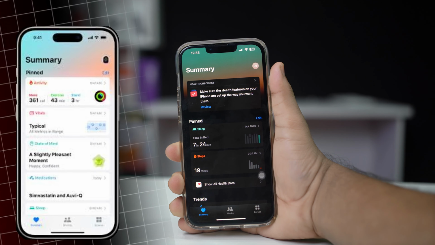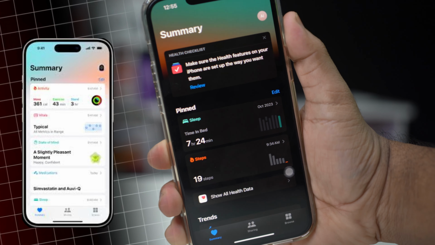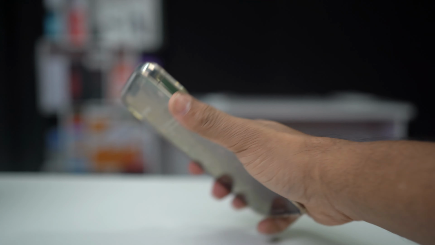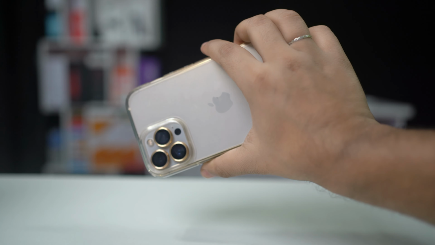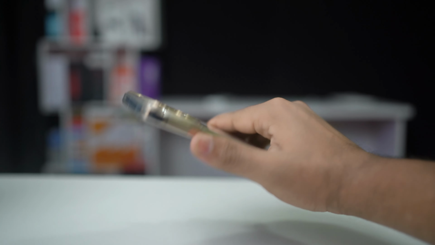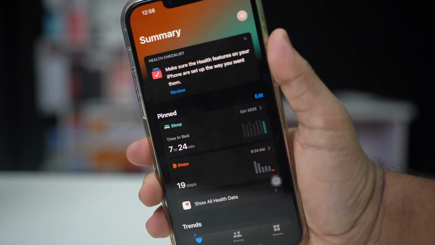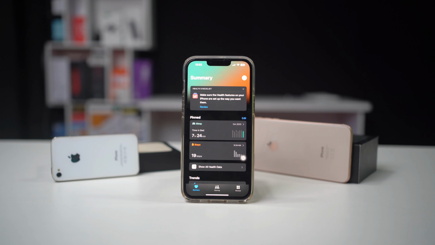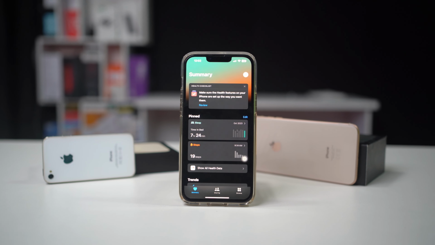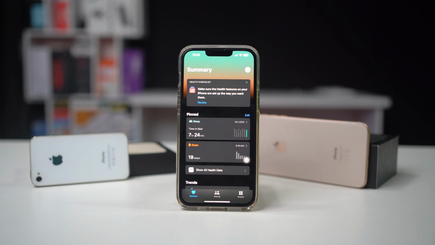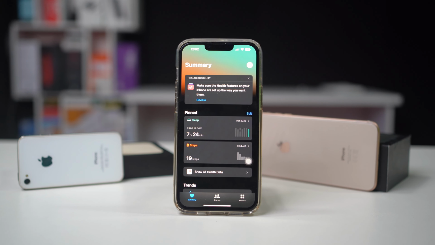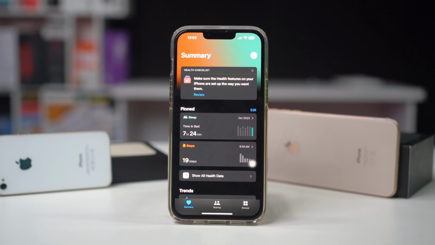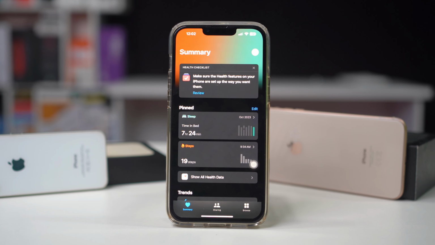Are you looking to track your steps more effectively using the Apple Health app on your iPhone? This can be particularly useful for monitoring your fitness levels and setting health goals. With the Apple Health app, you can easily track your daily step count and even integrate data from other fitness apps. In this guide, I'll show how you can set up and use the Apple Health app to track your steps efficiently. Let's get started.